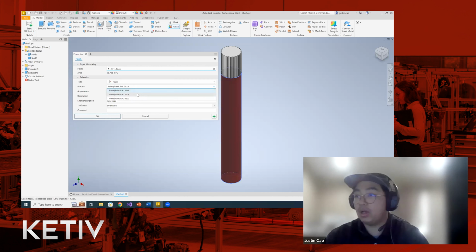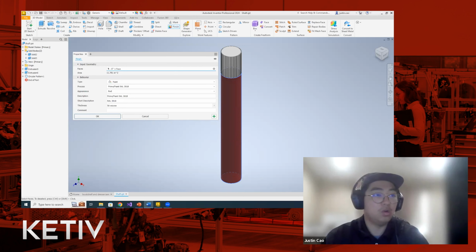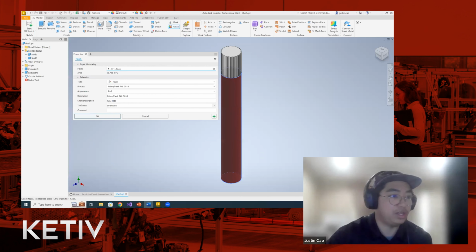Paint comes out of the box with 3 options. So you have RAL 3018, 2008, 6003. And if you guys are not familiar with RAL, what it is, it's a standardized paint color matching system. And it's German. I'm not going to say it because I'm going to butcher it, but that's the default for it.